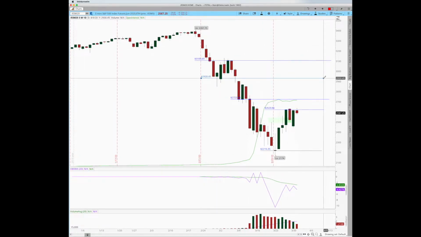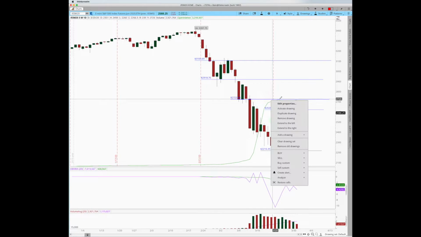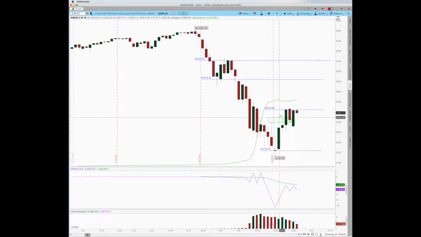I mean, you might even draw one right here. So, you know, we came down, we hit this level, went up, went down to here. This one here, let me just delete it because I don't like it. And then we have this level that's happening right here.